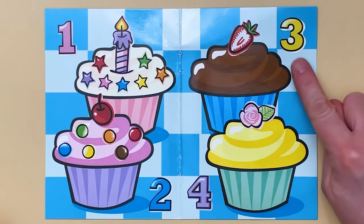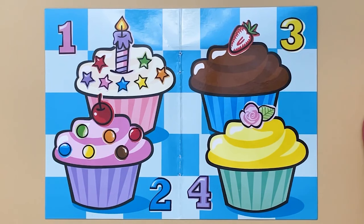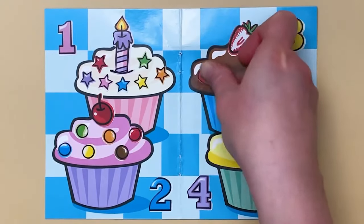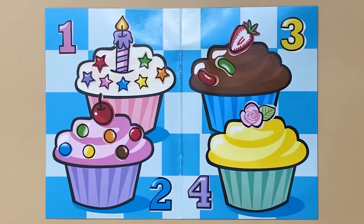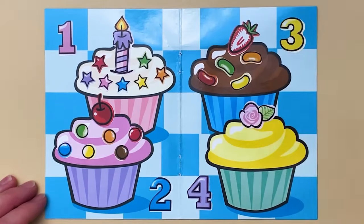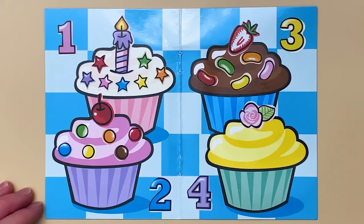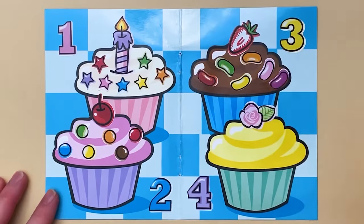Now it's time to decorate the third cupcake, the brown one. What should we put on this one? How about some jelly beans? Jelly beans are an oval shape. Here's the first one. It's red. The second one is green. Now we have a yellow one. This one here is orange. Okay, here's a pink one. I think we could fit one more. Oh, look, we got a purple one. Look how nice that looks.